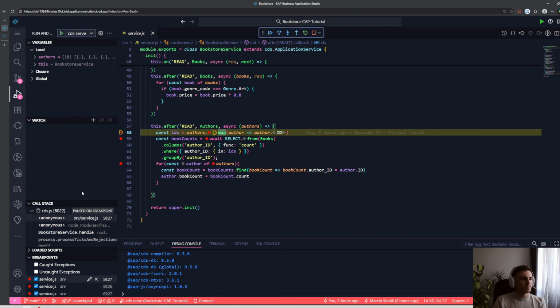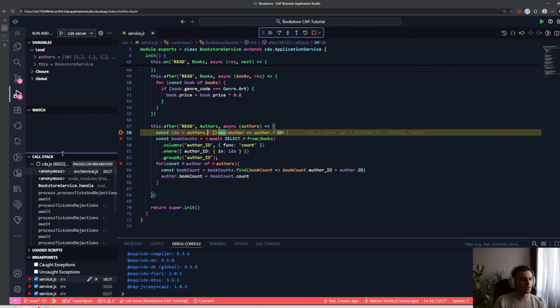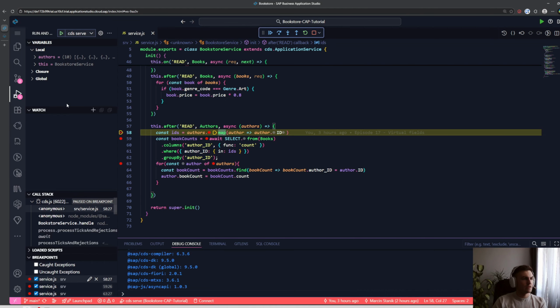And what can we actually use here in this debug panel? So in the debug panel, you get the call stack, and in the call stack you get the information on what methods, what functions have been executed. The second one is the variables. The variables can be global, closure, and local. You can see it's pulled automatically. So wherever you are in the scope, it's gonna give you the variables automatically.